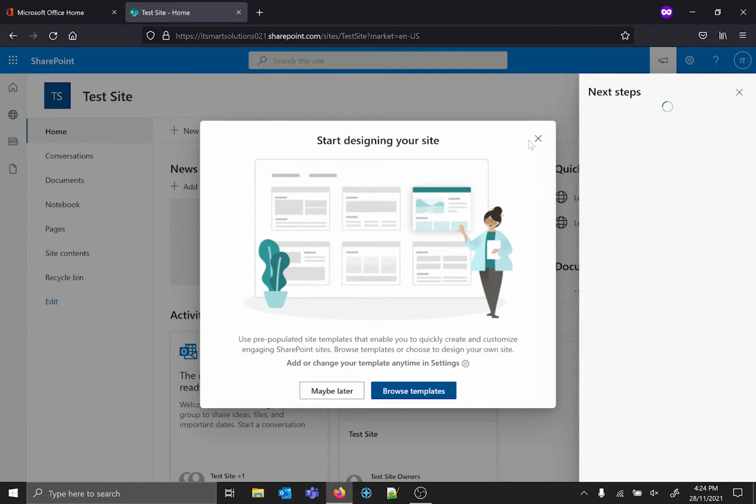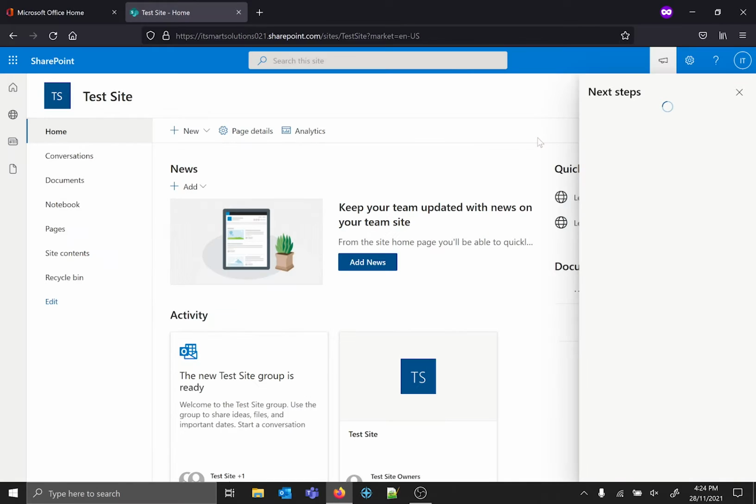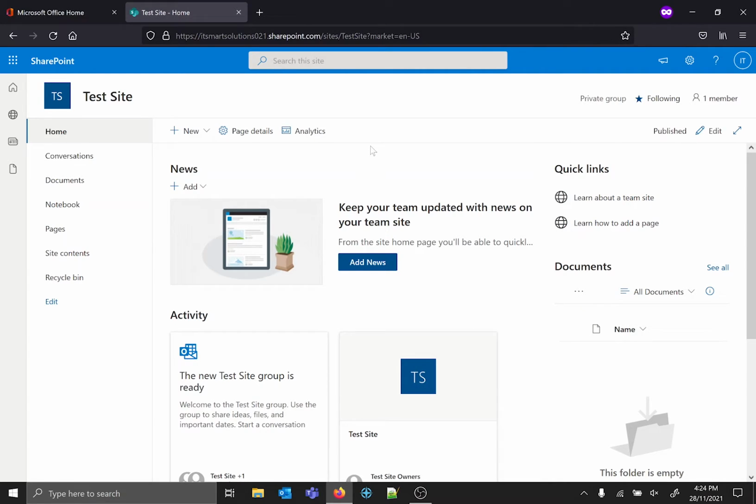So for this example here, I'm just going to exit out of this, click the cross here in the corner to skip that step. We won't apply a template, but as I mentioned before, you can do that yourself if you wish. So this is the home page of this blank team site that I've just created. And when I was speaking before about beyond the document sharing ability, SharePoint also has this capability built in to act as an intranet or an internal website or homepage, as well as a document sharing platform. This is what I was referring to.